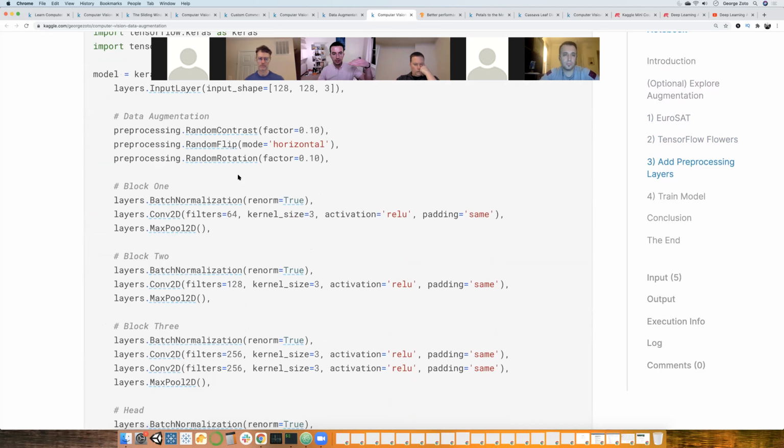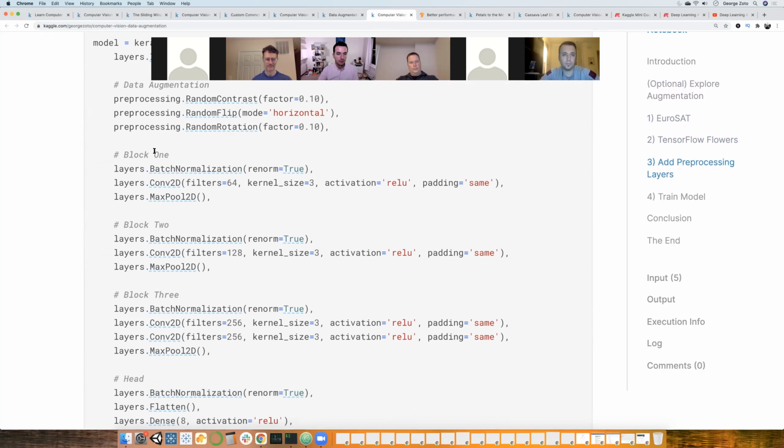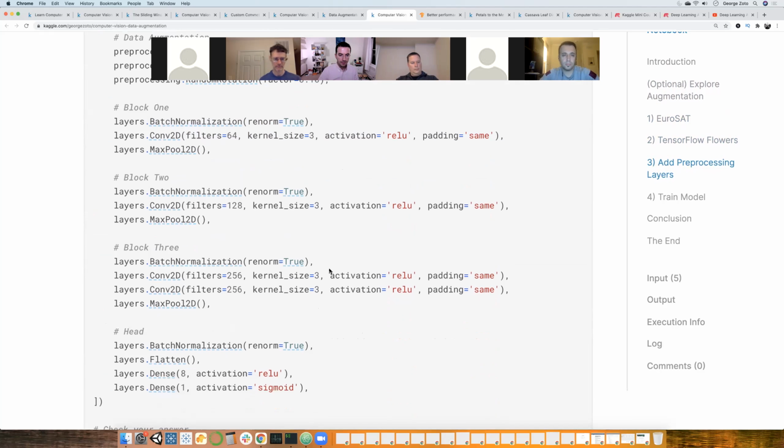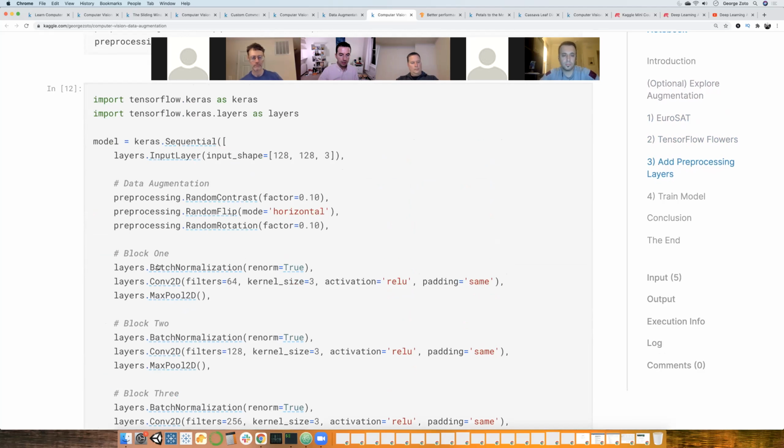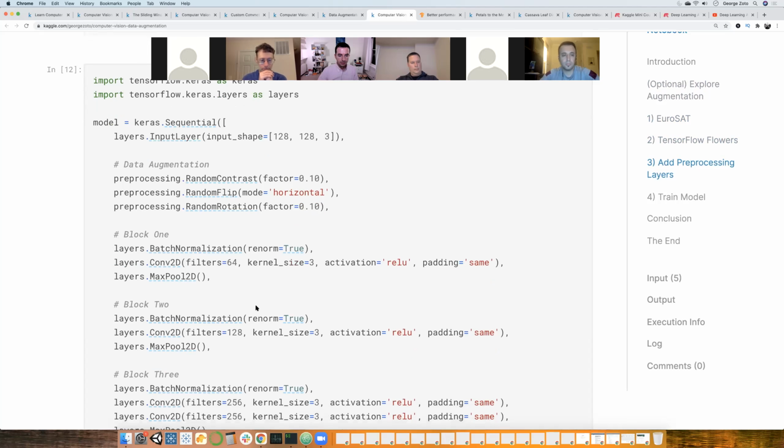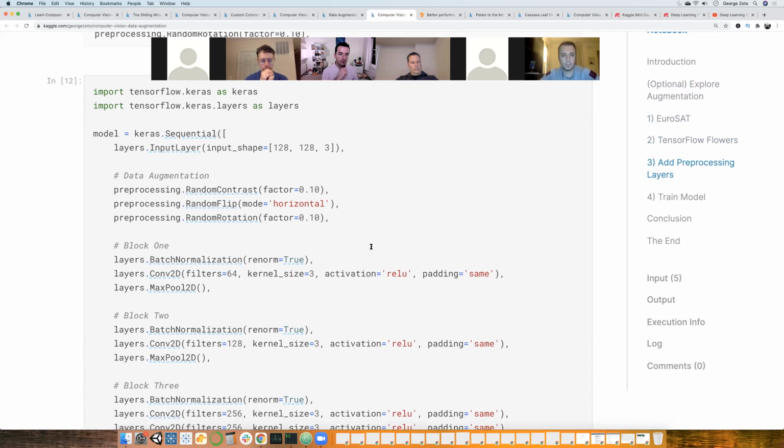And we're going to apply that before we feed it to our block of layers. And the other new thing here is this batch normalization layer, which basically normalizes a little bit the input before it's fed to the next layer. So we've seen in other courses when we apply normalization or batch normalization in the inputs themselves.